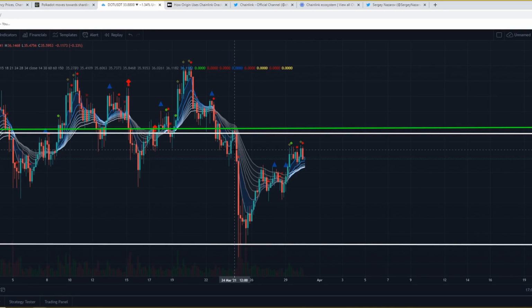But again, I think this would have been the best possible time to buy, because as you can see here, we have bounced back. We are waiting for Bitcoin to push above the levels of $60,000, and that is when we'll start to see some real traction. I personally think when Bitcoin does hit above the levels of $62,000 to $65,000, that is when altcoins are going to show the true potential.